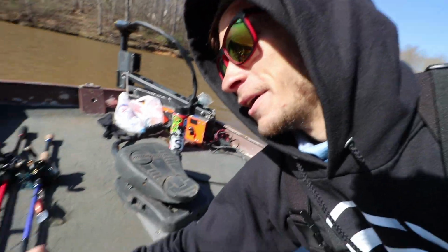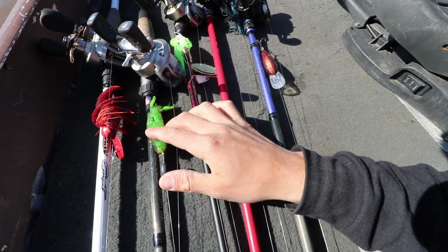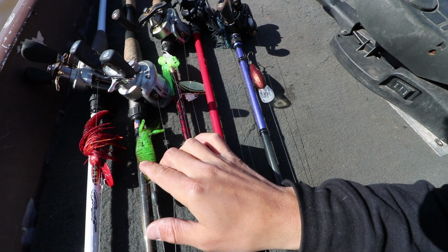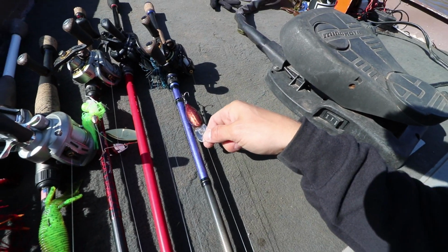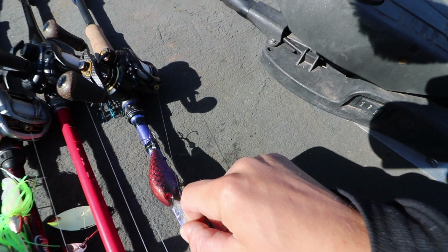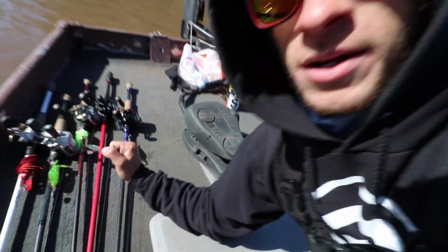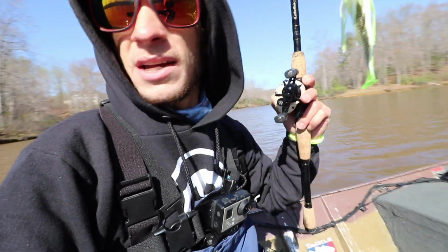Alright, so an hour later, we're done. Here are the baits that I put on, okay? We got a red chatterbait. Don't actually know the name of this, but it's a big pumpkin and chartreuse creature bait. We have a chartreuse spinner bait, black and blue jig, and last but not least, we have the Water Warrior medium diving crankbait. It's the Potomac blood shad, a crawl pattern with a little bit of purple. I also put on the Indiana Blade spinner bait right there for you guys too. So now that we're ready and rigged up, let's go.